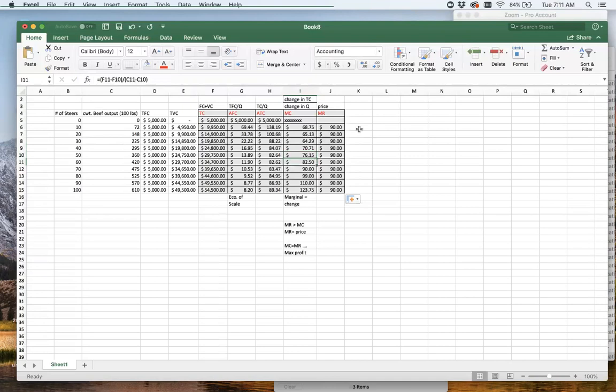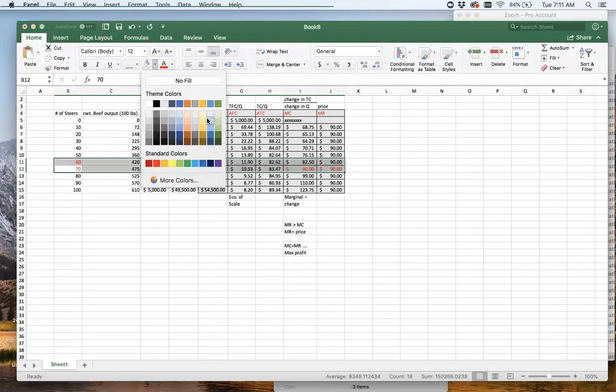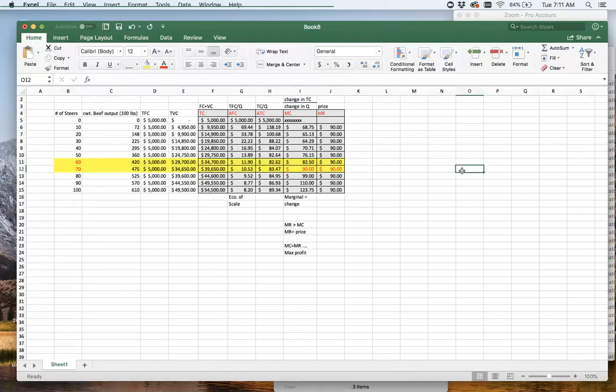Keep going. 82, I hate that, but still making money. I'm going to keep going. I'm going to get to this level right here and I'm going to say that somewhere between those 2 points, somewhere between 60 and 70, that got me to this level. Somewhere between here, so let me kind of highlight that as a special area. I'm going to highlight both of them because remember, you're looking at change here. So somewhere between these two levels, these maximize. So we're going to call this maximum profit.